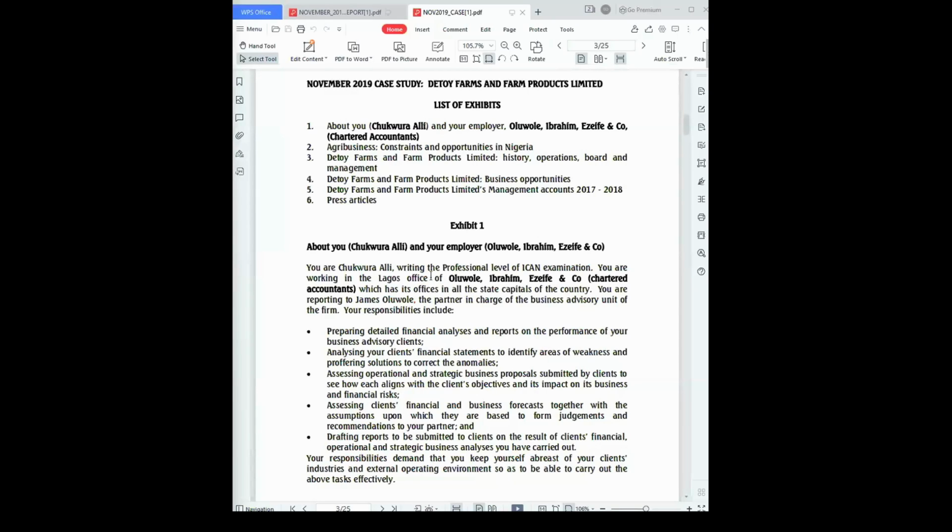So I think the exhibit sounds more like the requirements, like what the accountant is supposed to do for the business. Okay, so that's what you can just pick out from the exhibit, right? We have lots of information included in that exhibit. You can pick from anything, each of these responsibilities means something. So you can pick one and tell us what you understand about it. That's what we are doing.